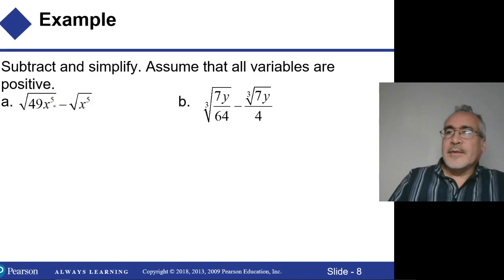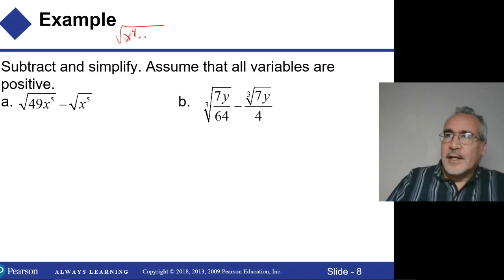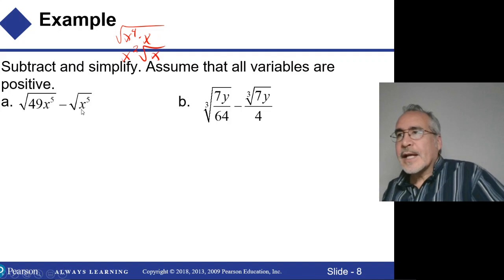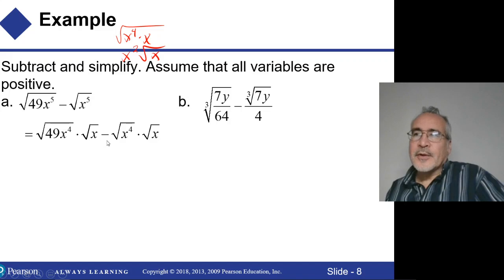We've got the square root here. We can, again, take the square root of 49. That's going to give us 7 square root of 5. We've got like terms. We could also reduce these. Remember, square root of x to the 5th, you could think of it as x to the 4th times x. This part becomes x squared, square root of x. So you can break it down either before or after.